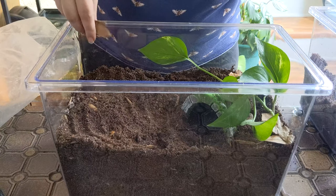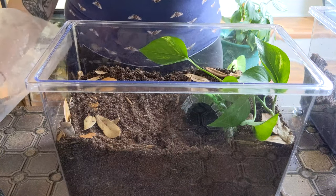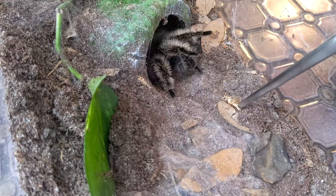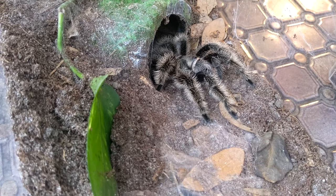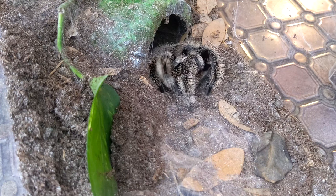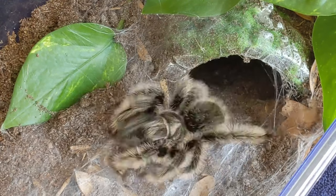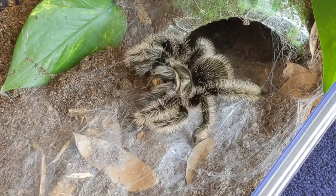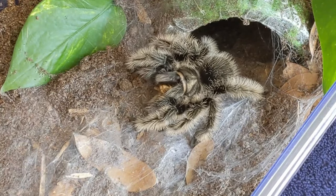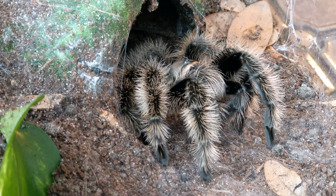You can add things like live or fake plants and leaf litter to your enclosure if you want a more naturalistic look. As far as feeding goes, I bought Shelly when she was an adult, so the entire time I've owned her, she has readily eaten crickets, dubia roaches, superworms, and hornworms. But if you have a sling of this species, tiny crickets or pre-killed mealworms should do the trick. Shelly rarely refuses food, and I feed her every 2 weeks to once a month, depending on the size of her meal.